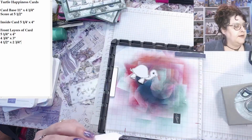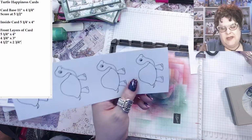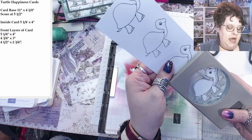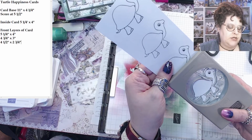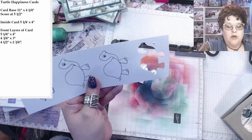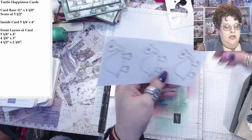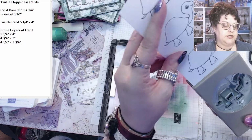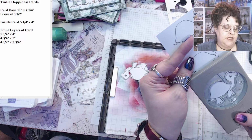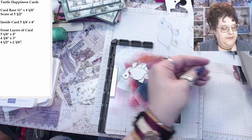If you don't have enough paper, I would probably need to cut that off. When you do your punch out, just cut the extra paper off so that you can do the next one. I won't punch out all the turtles. I just want to show you what I do. Here's a little hint for you. I'm going to punch out one more so we can do something fun with this little turtle later after we make our card. I just want to show you a little tip that I think is super, super cute. He's so versatile, you guys. I have a lot of thoughts in my mind for him, like what I want to do with him.